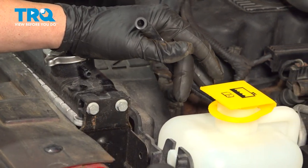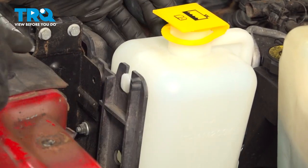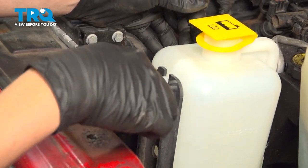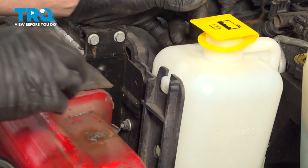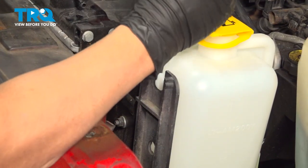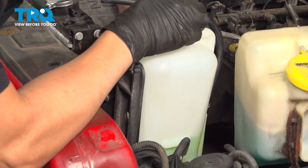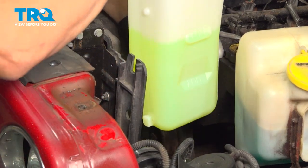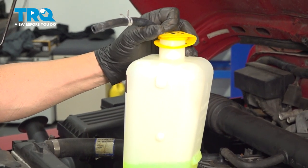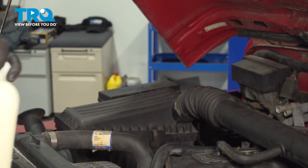Now chances are your expansion tank will have coolant in it, or at least it should. You want to be careful when pulling this up and out. Now we're just going to bump it upward. There are little tabs right here. There's one on the top, one on the bottom, and then there's a little nub in the middle that kind of helps it lock into place. So we just give this a quick little jolt upward. Here's the unit. There are the two tabs that line it up, and there's a little nub that locks it into place. Go ahead and set this aside somewhere that it won't spill out.